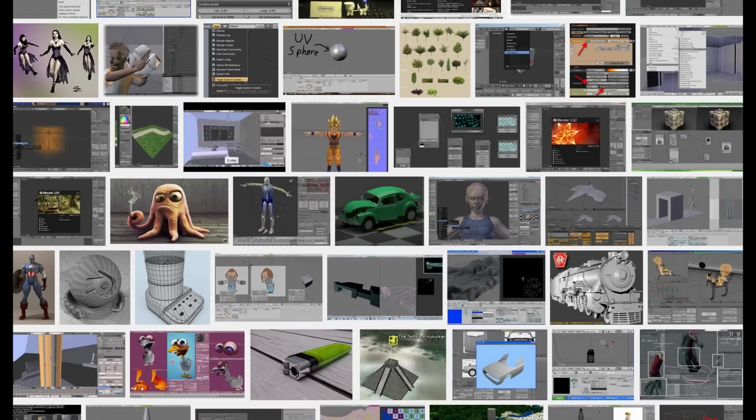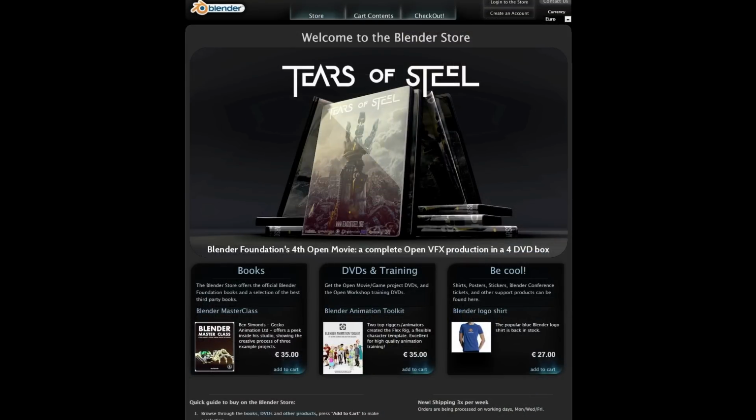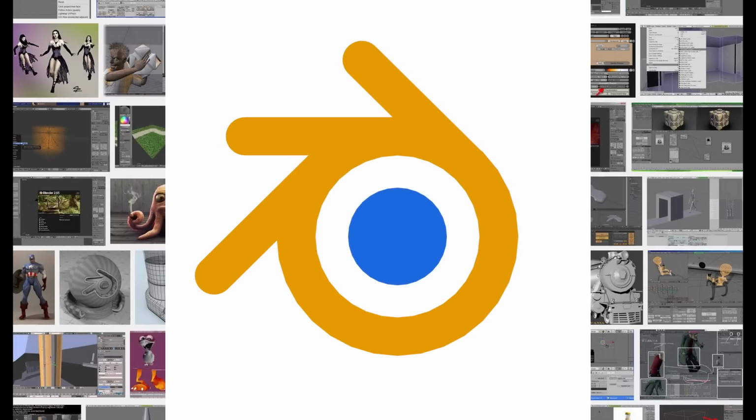It's great. So with having this nice program that is free, you may feel like I do, like, man, I really need to give something back to this because I get all this for free. If you feel that way, go to blender.org and you can donate there. Donate as little or as much as you want. If all you can afford is $5 or whatever, I would donate that, and that would enable the developers to do more and more great things for the program. Another way you can donate is to buy some of those movies that I talked about, like Tears of Steel. You can buy the DVDs, which give you a ton of material with them. That way you can also help further the program.